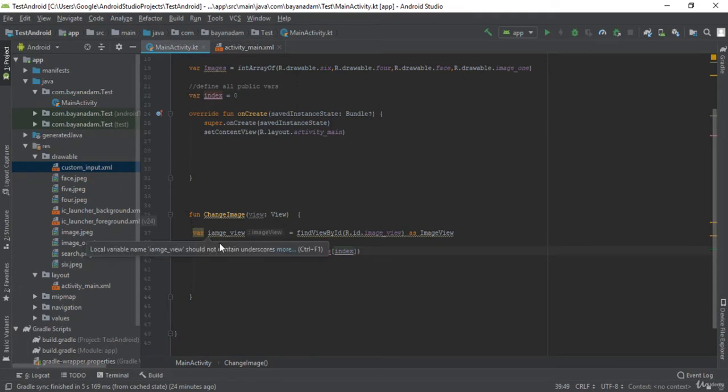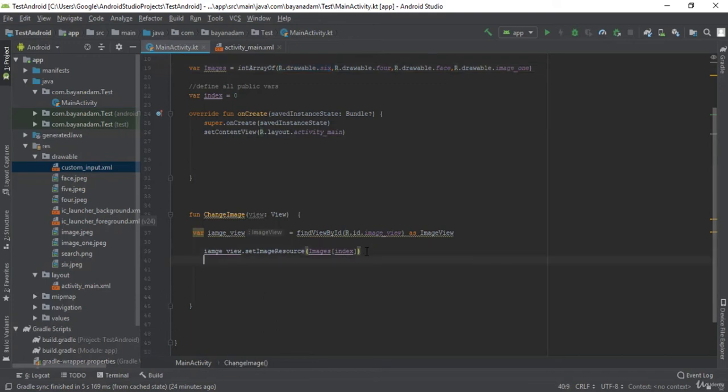This method will get executed, and here you can see that you are fetching the image view, and here you set an image resource on it, and the resource is actually the images array, but you want to access the index. That means the first image will be shown once you click the button, because the index of it is 0, and here we pass the index 0 to it.